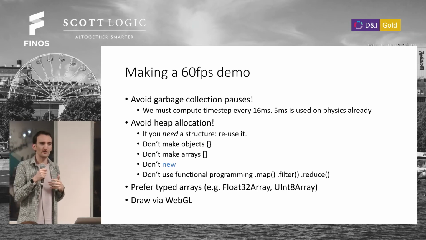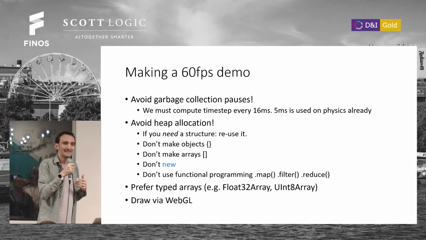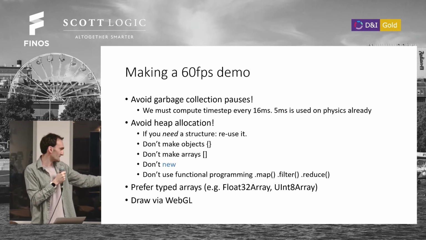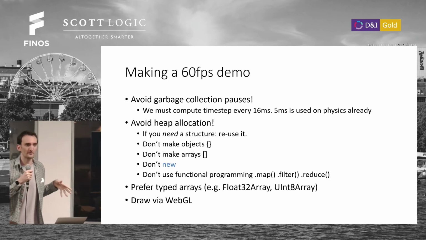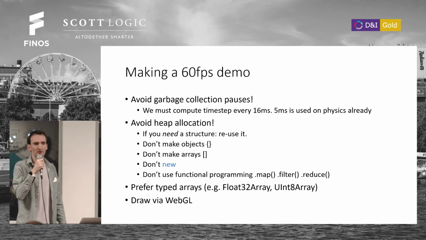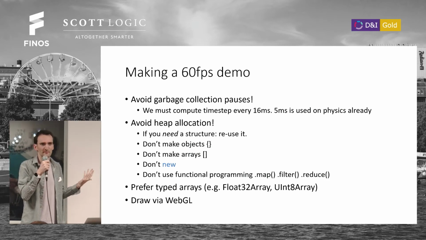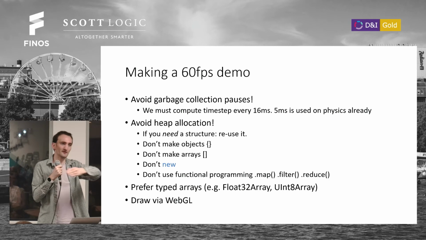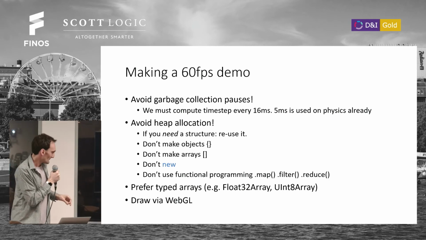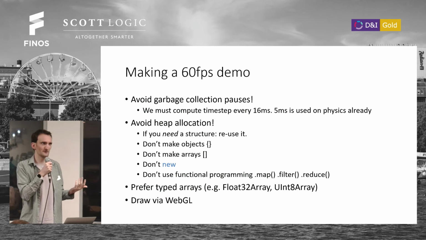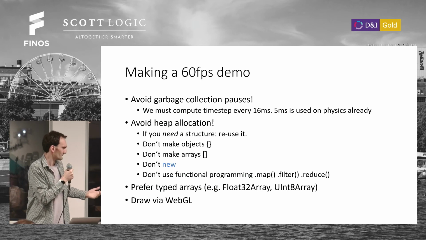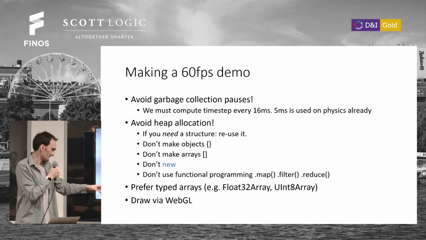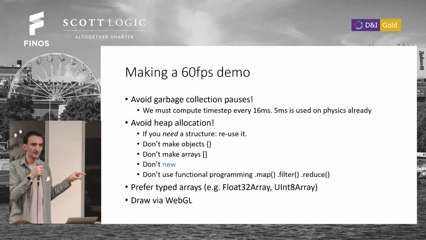I think at this point you're saying, well, hang on, that's not JavaScript anymore. Yes? They've given us some nice techniques like typed arrays. JavaScript arrays are associative arrays, they're dictionaries, they're sparse in memory, except for optimizations, like small ones. If you want guarantees that it's just going to be a line of memory, use a typed array. And numbers in JavaScript are double precision floating point numbers. What if you actually want loads of bytes close together to be integers? Again, typed arrays. And draw everything via WebGL.